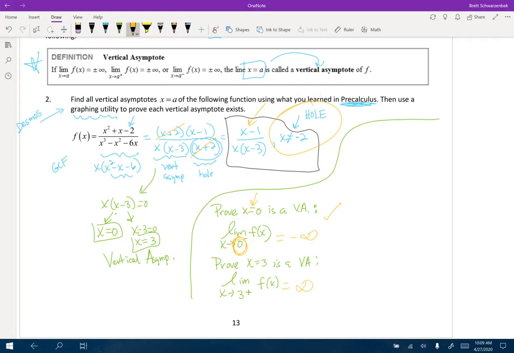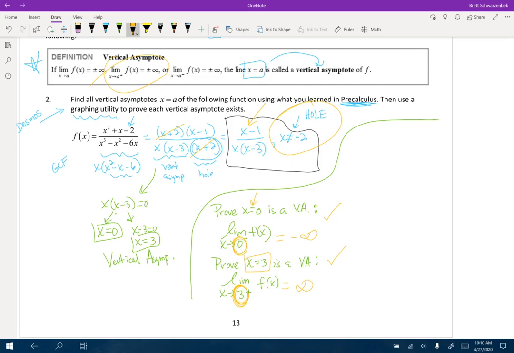And since we found that a right-sided limit is equal to infinity, then x equals 3 is a vertical asymptote. So that is the proof procedure. Sometimes you'll have a graph, sometimes you'll have to do it analytically, but I purposely made the graph so that it makes life a little bit easier for you to understand how you actually do that.